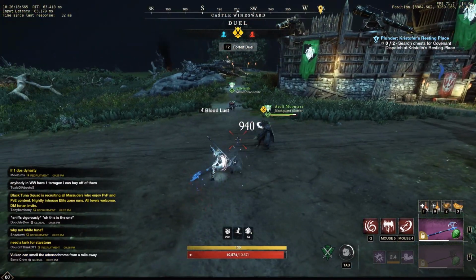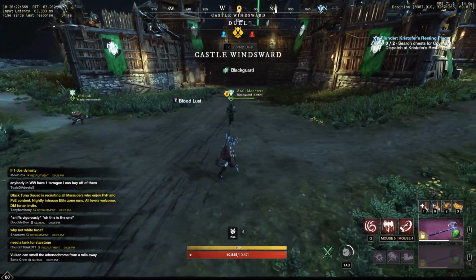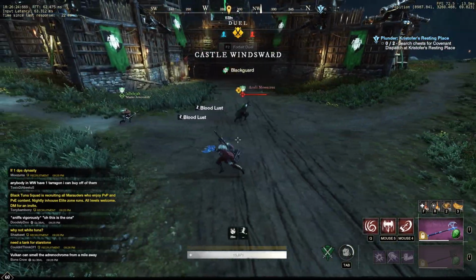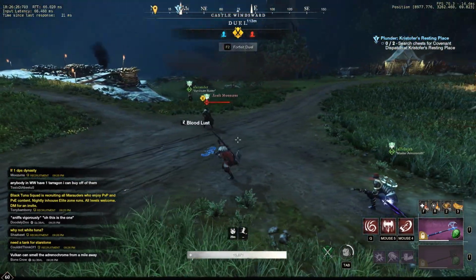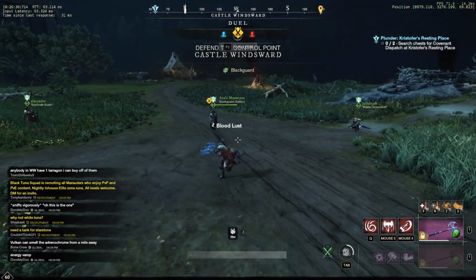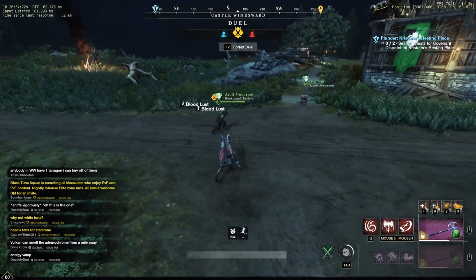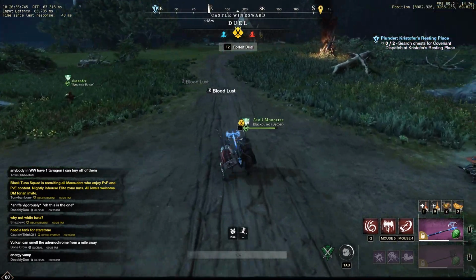Oh, I can't trip you. No, you could trip me. The reason you couldn't trip me there was because I was dodging, but you hit me out of my iframe in my dodge. So basically, I missed my iframe, but I was already doing my iframe from the ability. Okay, I gotcha. It's like Dark Souls. Yeah. Dodging midway.